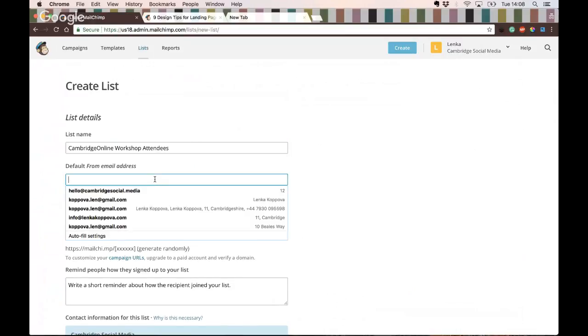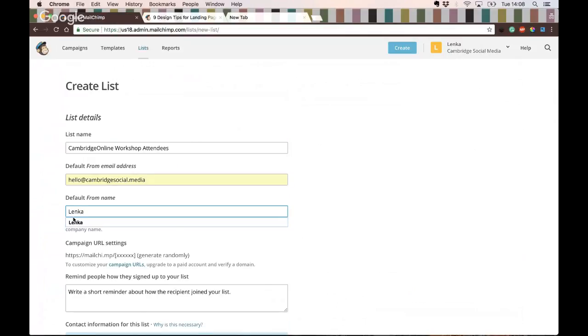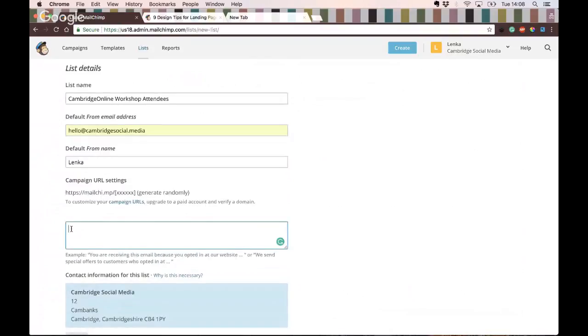And then you will write a default email address. For example, I can use this one, and I can use my own name to send this email from. And obviously you need to add a note of why people are receiving this email. That will show up in the footer of each of your emails.